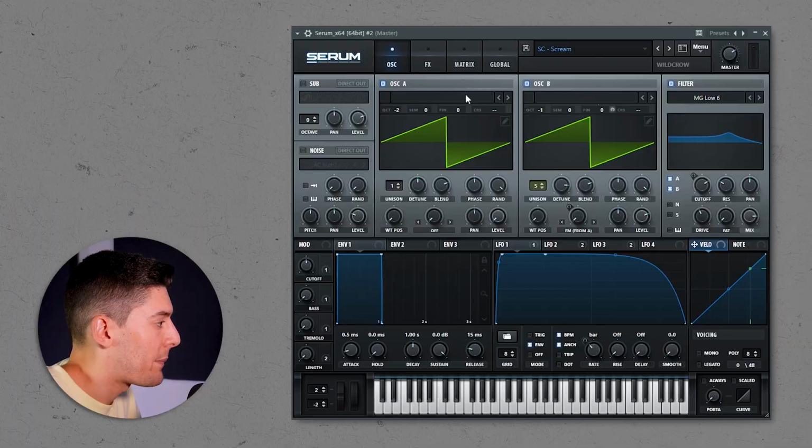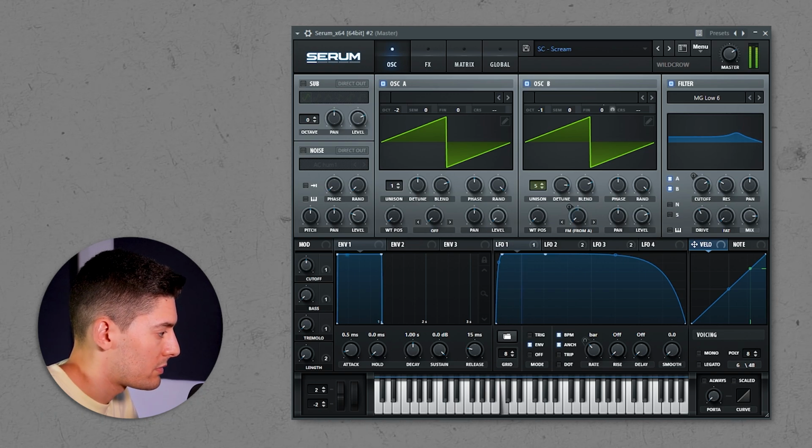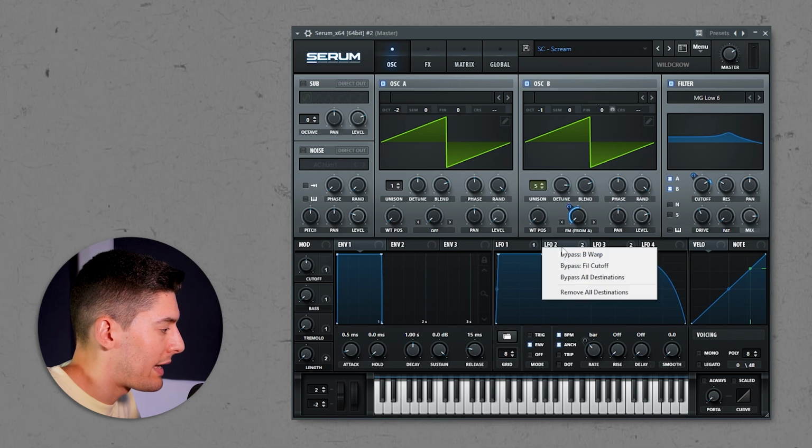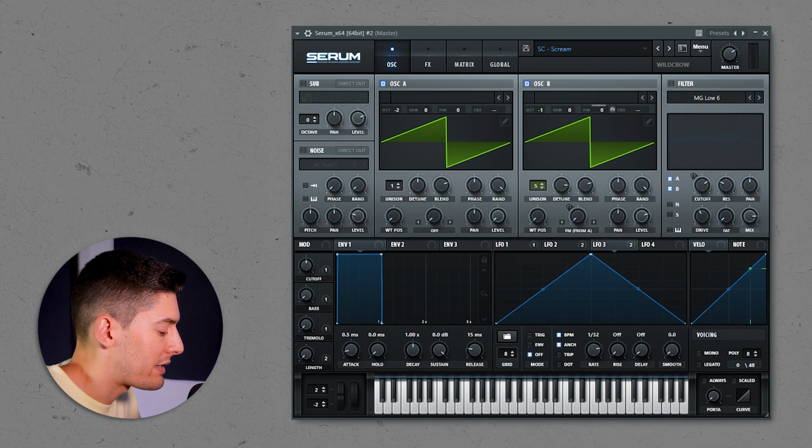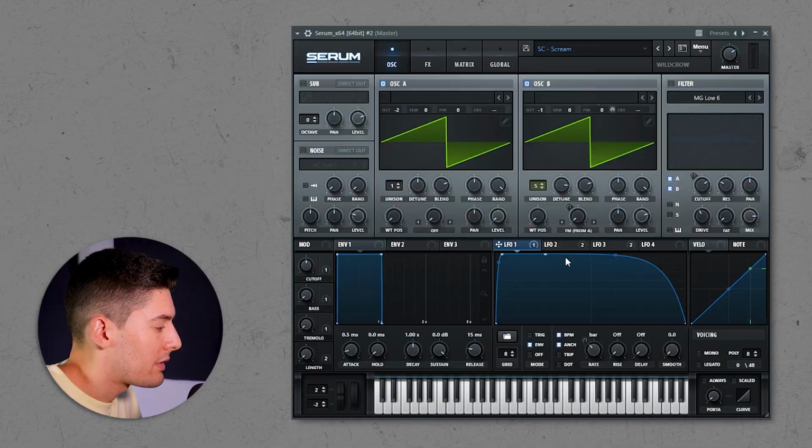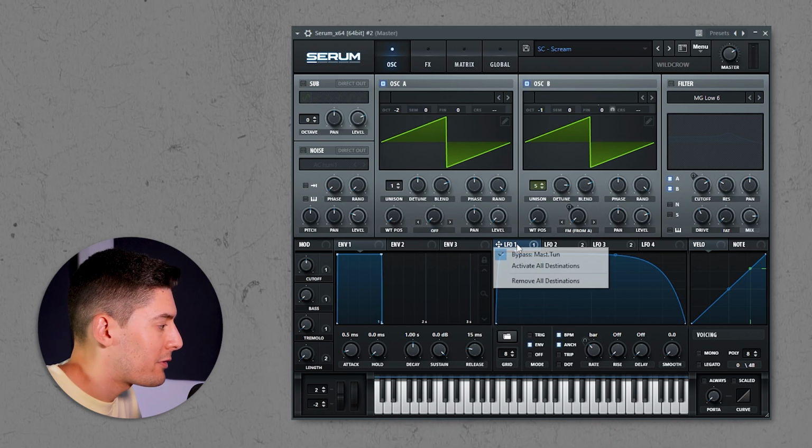Finally, if we combine all of these, we can have really interesting sounds. Let me show you. I made this script for the pack and it sounds like this. Let's go step by step. If we disable all the LFOs and we disable the filter, it sounds like this. Not that good, right? So the first thing I did was with this LFO, I control the master tuning.